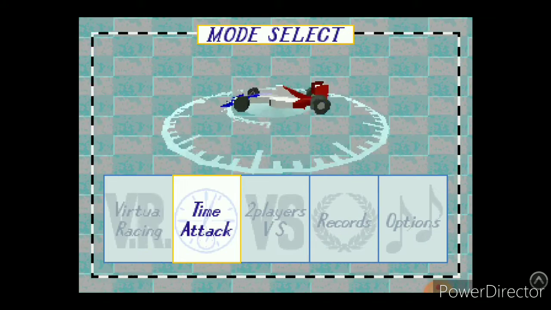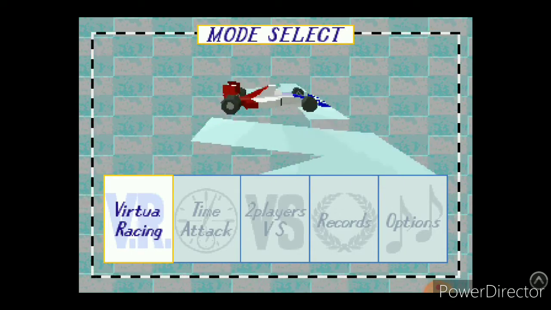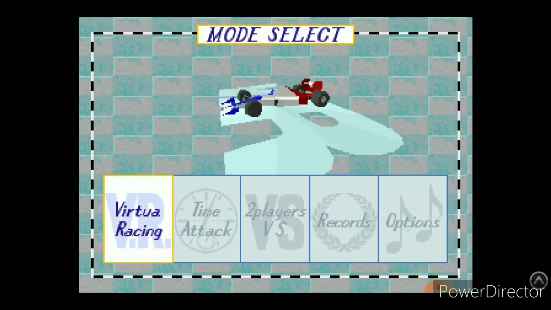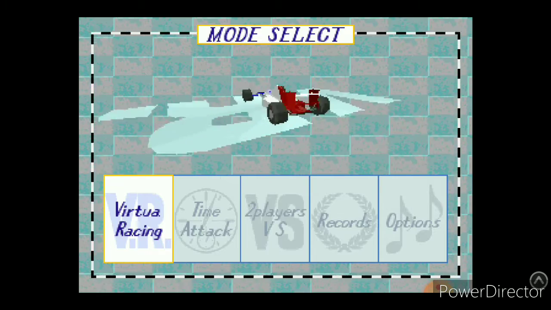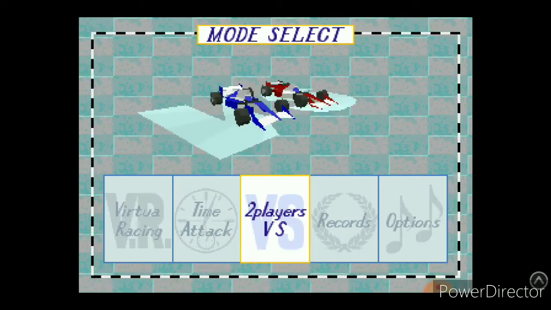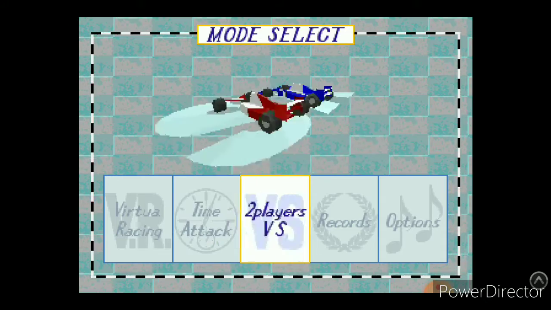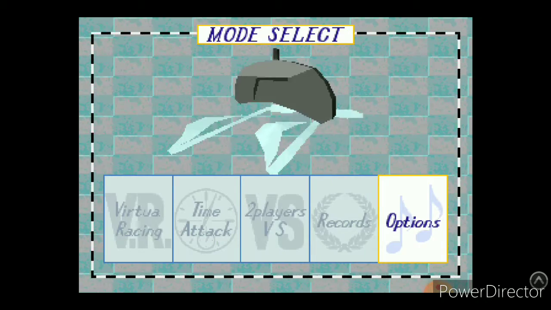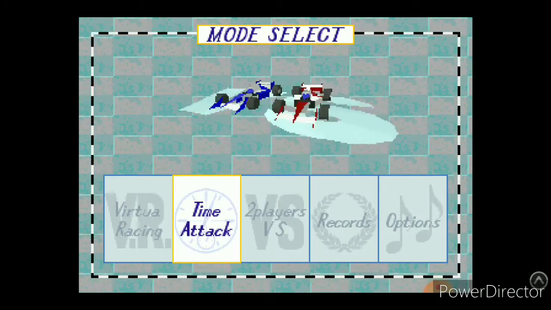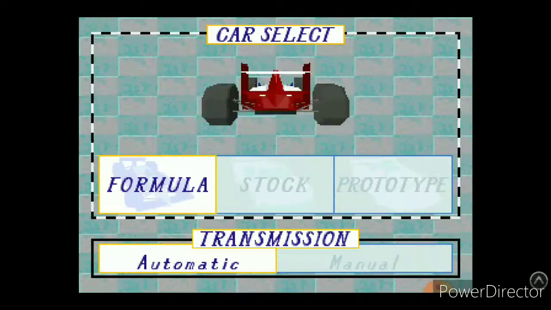But the first thing you'll notice here in the Mighty Genesis version is that, for some reason, my analog stick doesn't work. This 32X version is obviously called Virtual Racing Deluxe, so you expect it to be deluxe. The first thing you'll notice is you have Virtual Racing, Time Attack, 2-player versus, records, and options. Obviously, the menu presentation is a lot better. You have a full-on 3D controller right there, a full-on 3D trophy, virtual racing cars, and everything you'd want. So you'd expect this to be a different version.